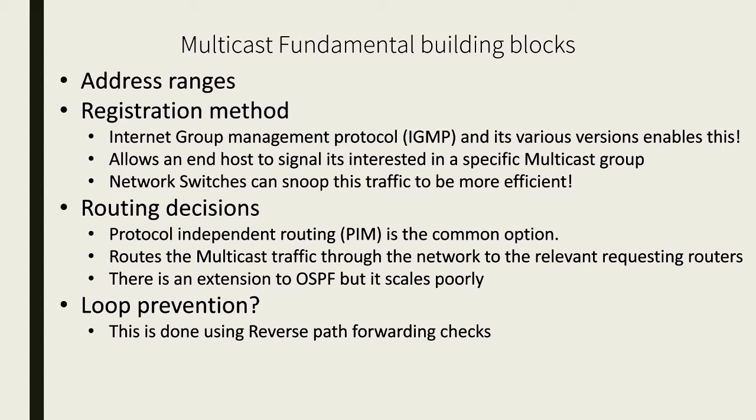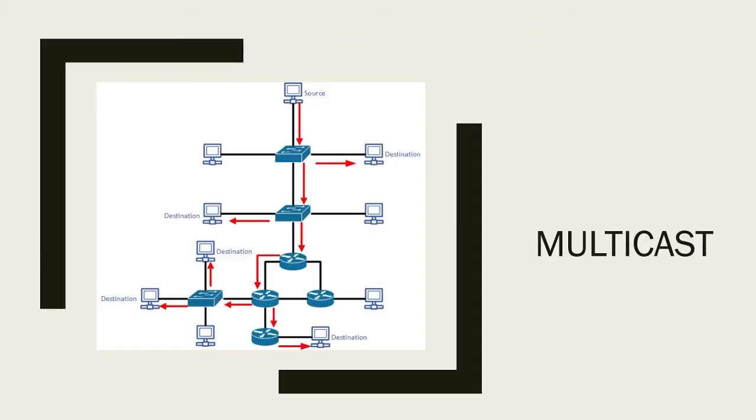But then you need, obviously, a registration method. So one example of that is IGMP. Obviously, the previous talk before this was around IGMP, so if you haven't watched that, go and take a look. But to keep it very short and simple, IGMP is the protocol that allows a specific end host to register or signal its interest in a specific multicast group. So if we just look back to this diagram here, if this end destination is very interested in this specific multicast traffic, it's going to signal that interest to its local gateway or its default gateway, which hopefully should be running IGMP.